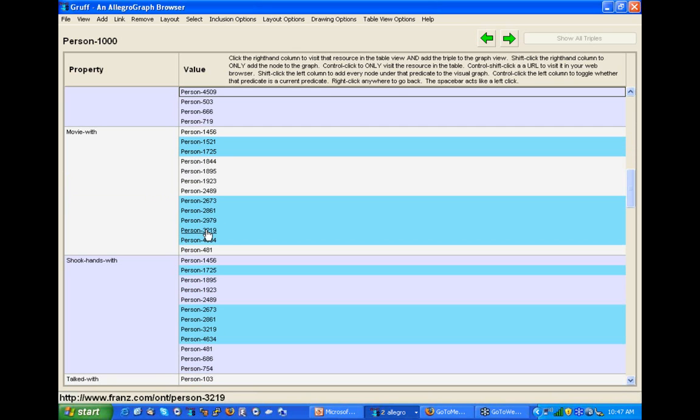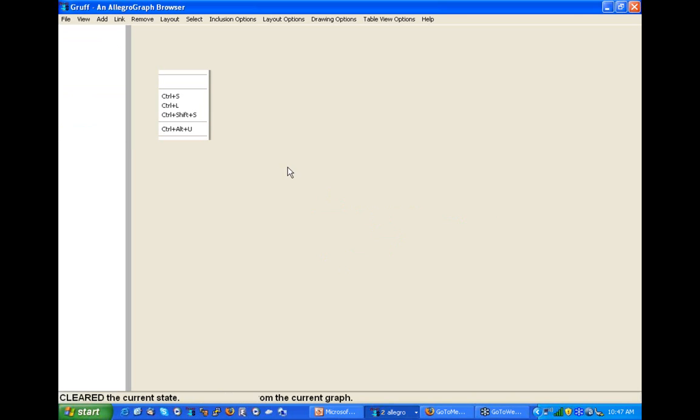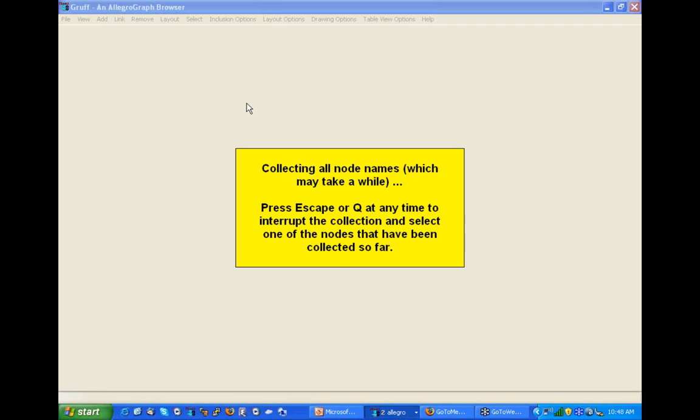So what I usually demonstrate then is, if I go back to the graph view, let me uncache it, and let me get rid of the left side, and then let me get some people here.